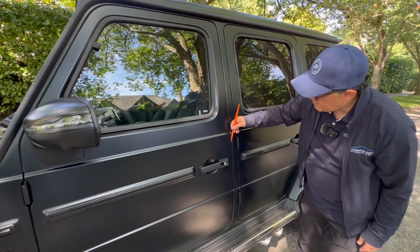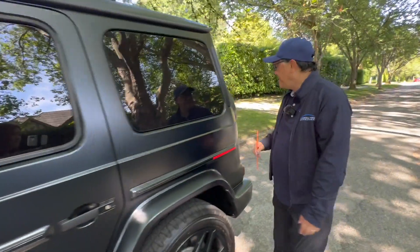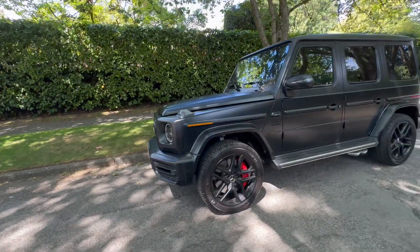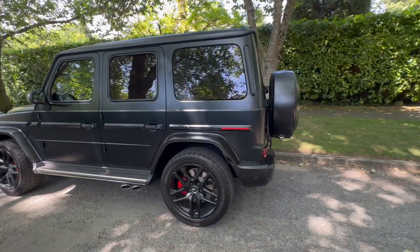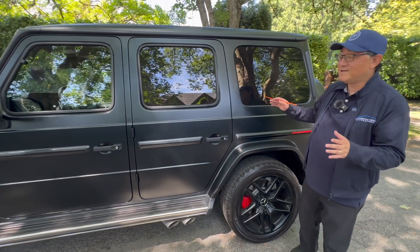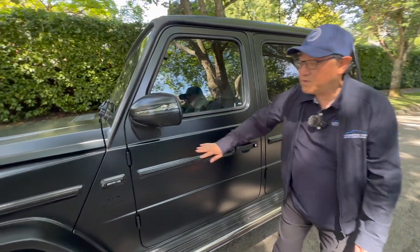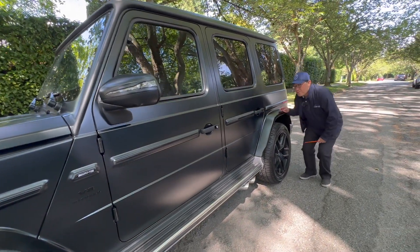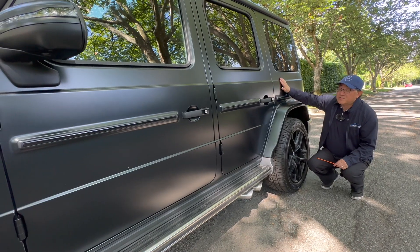Between the front door and the center pillar is five millimeters. Back here is quite a bit wider at 5.5 millimeters, which is a bit of a surprise. And finally in the back, also about five millimeters. You have to remember that this classic legendary SUV, which is more like an off-road truck, wasn't designed to give you precise, accurate body panels and alignment. It was designed to be a go-anywhere, do-anything off-roader. All the panels are pretty well flat, and panel fit and alignment look good.